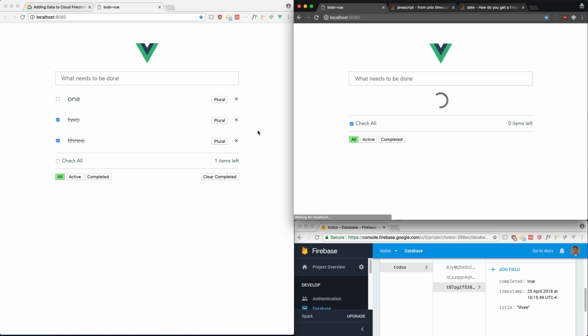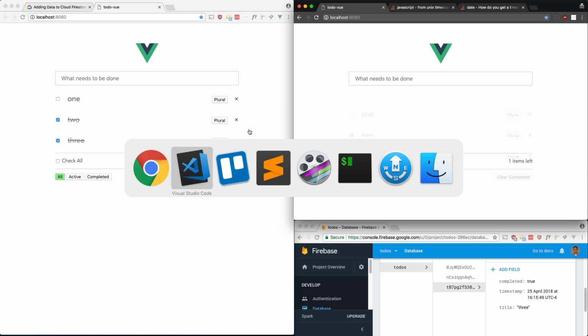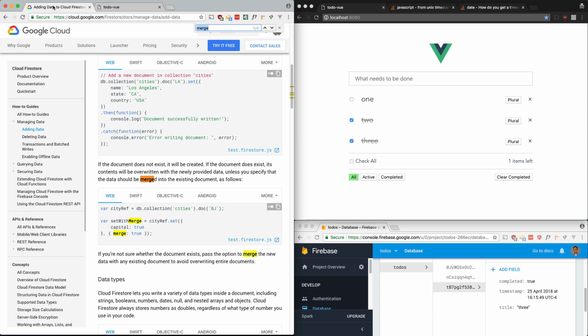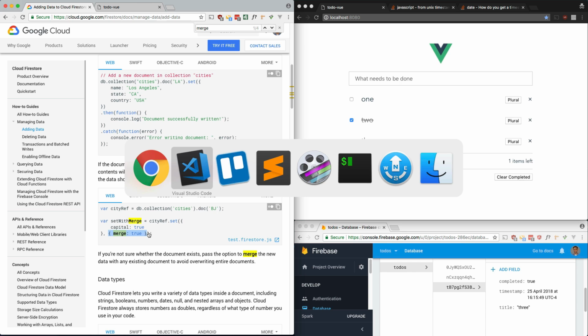So what we can do is, actually, let me show you the documentation. When we're setting an object or when we're modifying an object, we can give it this merge option, and that's only going to merge it with whatever you give it and won't overwrite it. So let's go ahead and do that.